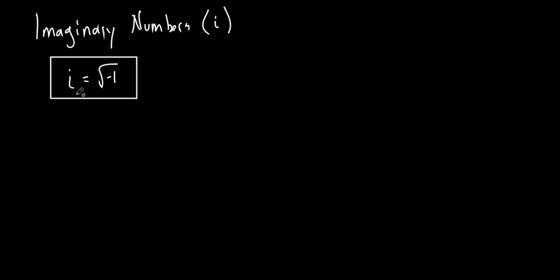So let's just talk about that a little bit. What if I took I and I squared it? What's that equal to? It's negative 1. Because this is I, correct? But if I squared it, what happens to that square and that square root? They cancel each other out. So what's that equal to? Just negative 1. So it's kind of weird when I take an imaginary number and I square it, I actually get a real number. This is a real number that exists on a number line, okay? So they kind of are interchangeable, and we're going to talk about that in a second.